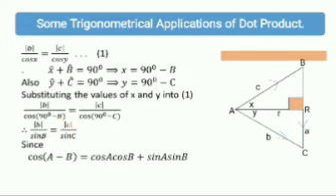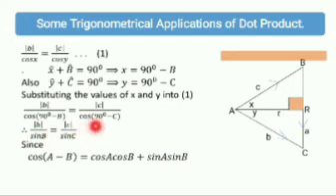Now to open this bracket, let's use this formula from the trigonometric angles. To open it, cos of a minus b is the same thing as cos a cos b plus sin a sin b. Is that clear? Our a here is 90 and our b is b. So we are going to have cos 90 cos b plus sin 90 sin b. Cos 90 is equal to 0 multiplied by cos b, that will be 0. Then sin 90 is equal to 1, multiplied by sin b. That's why we have only sin b here.